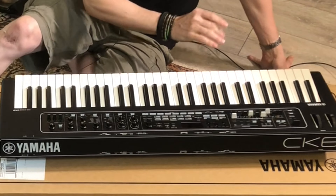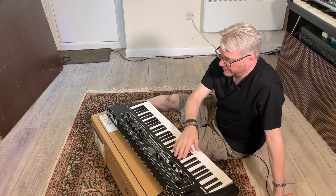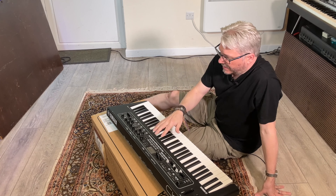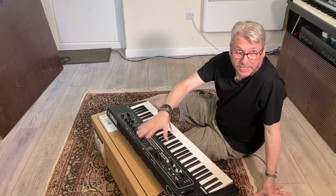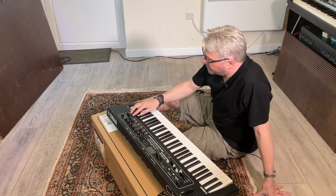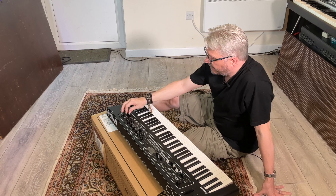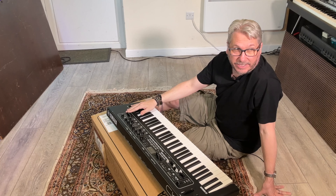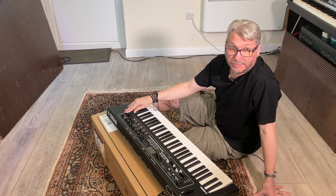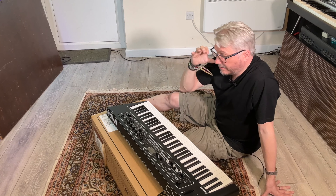It's kind of set up for how the Korg SV1 went, if you recall — basically the same thing. There's the Legend piano as well, which I'm looking to review a bit later on in the year. That's got these elements too, but a bit more modular — it's got those elements that you can put on in a live stage setting. So that's really interesting. And at the end here you've got low, mid, high EQ. If you're messing with those, you're really chasing it a little bit — though sometimes it's useful. If you find yourself master EQing the whole keyboard, there's probably something down the chain you need to deal with.